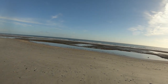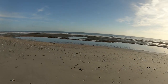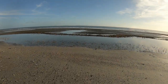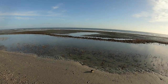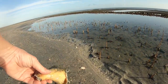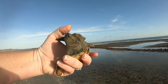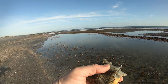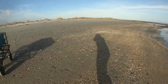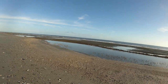I see something standing up right there, and I'm gonna have to go investigate because that looks like a whelk shell. So maybe Oliver stood that up for us. I don't know. It is a whelk, but it is broken. I'm not sure if he stood this up or not. It's not even wet, really, except for, yeah, he or somebody pulled it out of the mud, because I can see where it's muddy on this side. But that's probably why he left it there, too, because it is broken. They probably pulled it out of one of those tide pools.